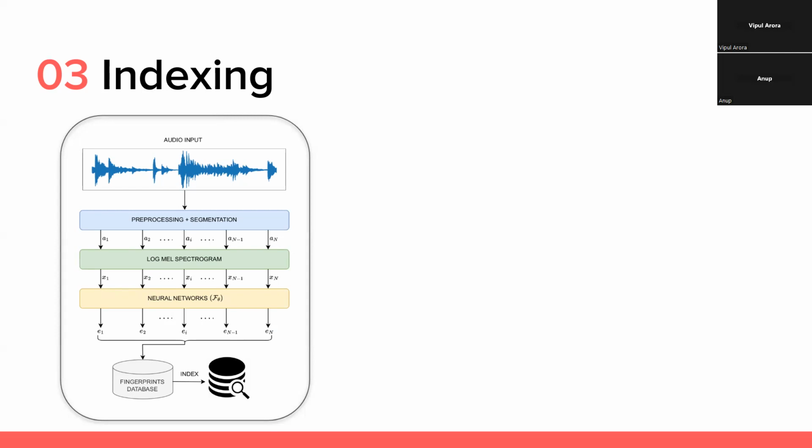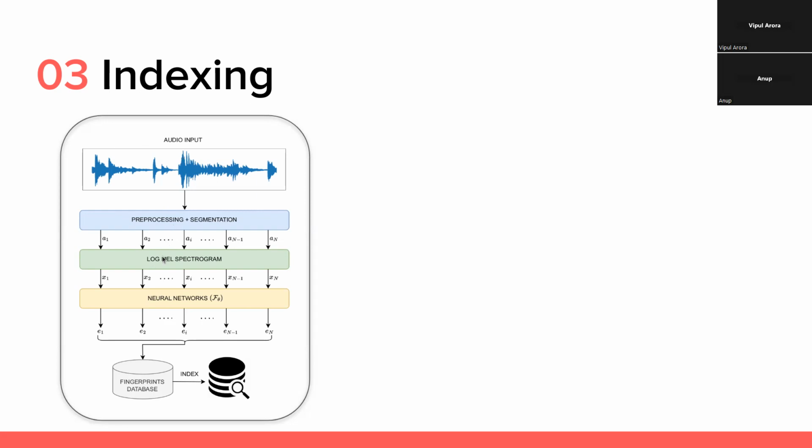Now for every chunk, what you do is, we pre-process. This was the first module, which does pre-processing of the whole audio, and then it chunks, or does segmentation. Then you have some number of chunks, and you compute the log-mel spectrogram of each. Suppose you have 30 chunks, you will have 30 mel spectrograms.